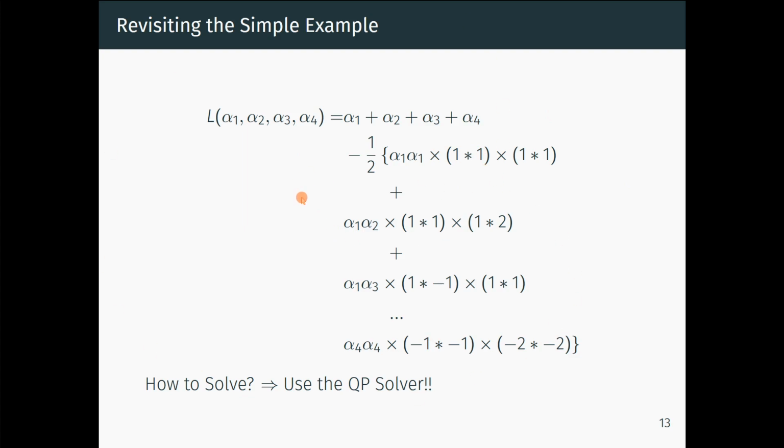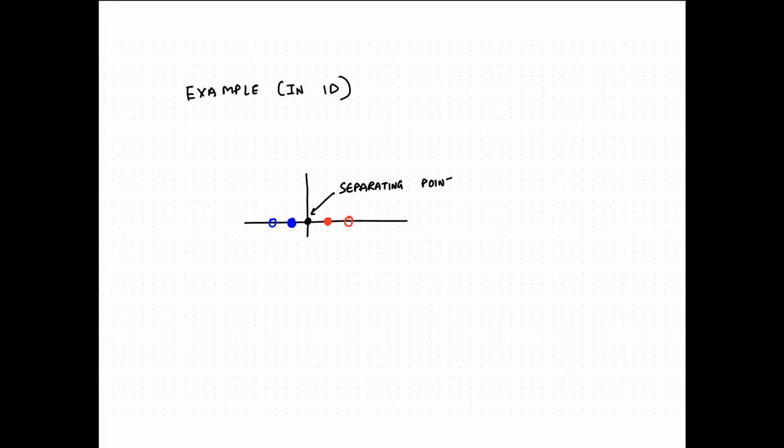But since this is a trivial example and we already know what the support vectors will be just by looking at the geometry, just by looking at the image of this problem, we already know that only the first point and the third point will be serving as the support vectors. So only these 2 points will have non-zero alpha i's, whereas the two extremities, x equal to 2 and x equal to minus 2, will have constraints which are not binding, and thus correspondingly their alpha i's will be 0, right?